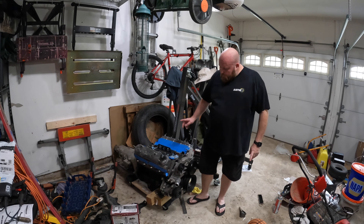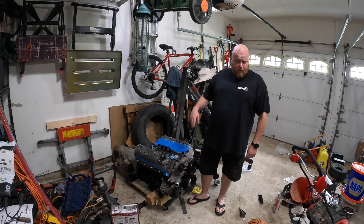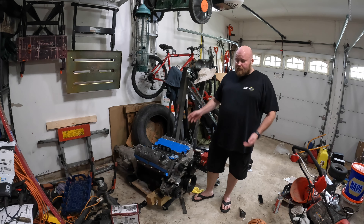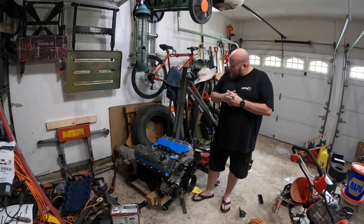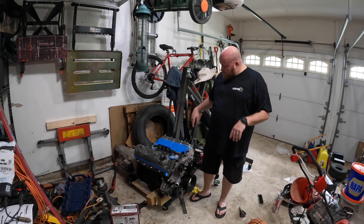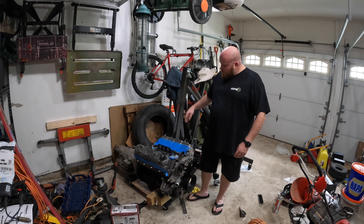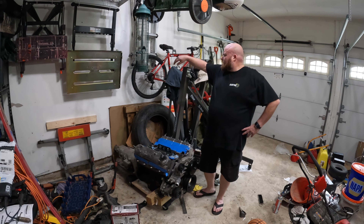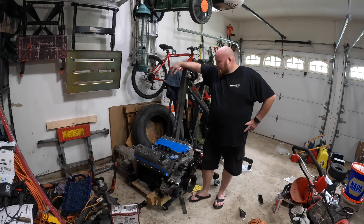This is a six liter LS engine taken out by somebody else from a 2004 Chevy 2500 Express van. Supposedly only had 61,500 miles on it. I do have a few concerns — when I pulled the motor out of the back of my truck the tail dropped, had no cap in it. I've since added a cap. The transmission fluid looked pretty dark — could be it just needed serviced at 61,500 miles, or could be an indication of a problem. We'll find out as we get into this.